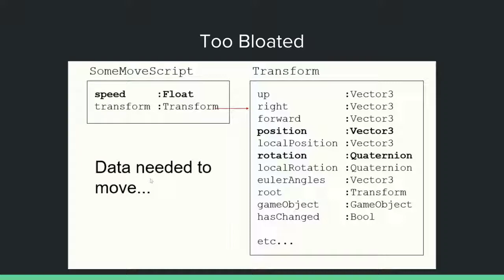All right, so like I was saying before, your transforms. If you just want to move something like 3 meters to the right, what you would normally do is you would have a speed float and your transform dot position, and you'd move it over. But with your transform, you have all this other stuff that you don't really care about, but that all gets passed around in memory as well.